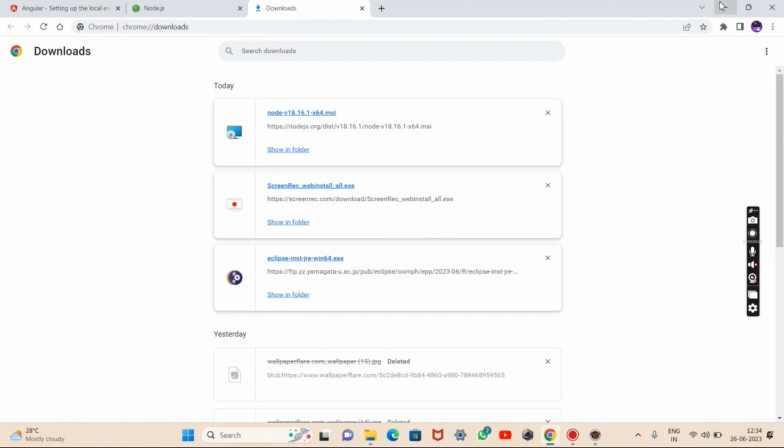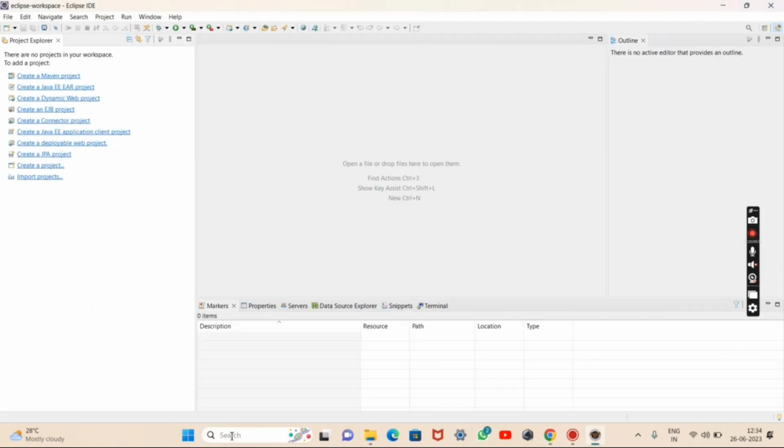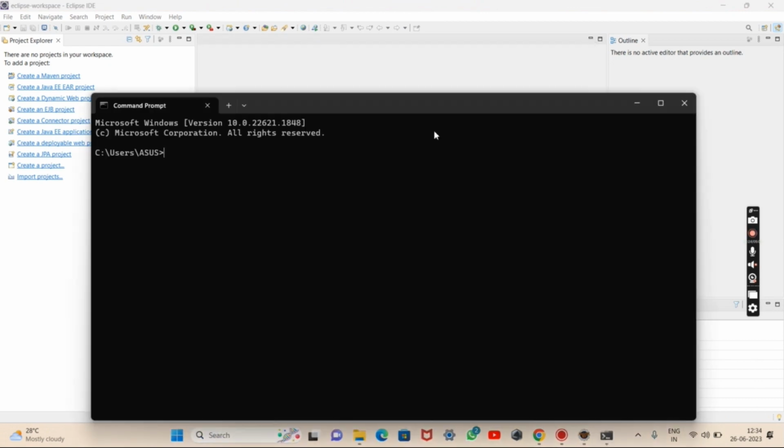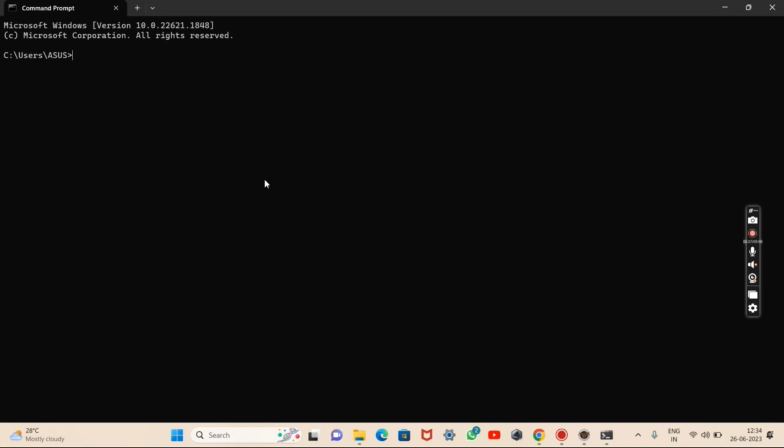After installation is completed, we are going to check the Node.js version in the command prompt. You can see the node version is 18.16.1.